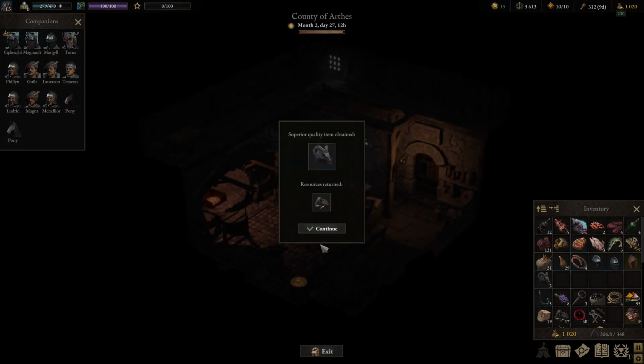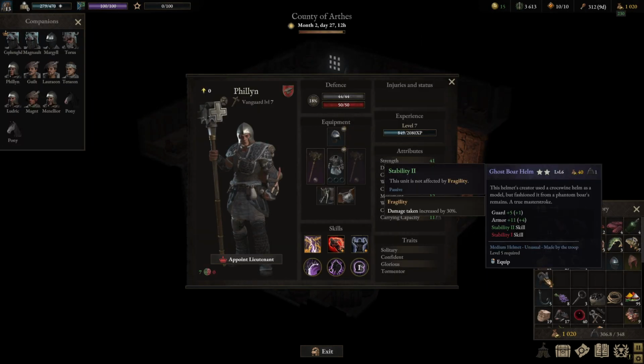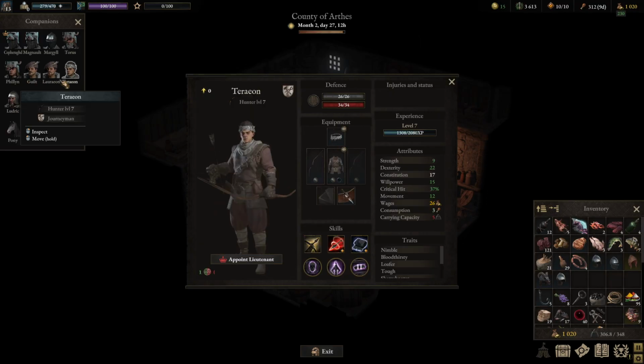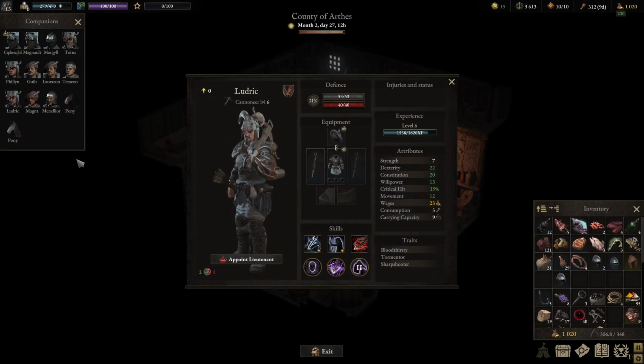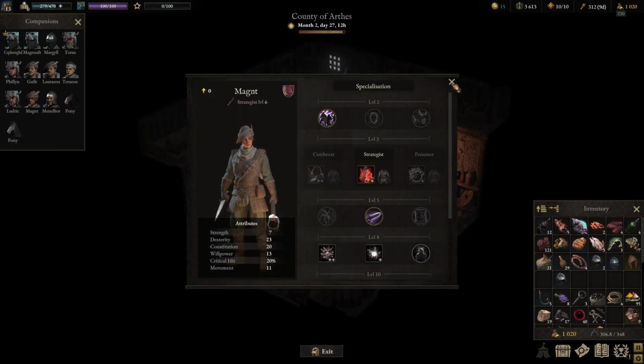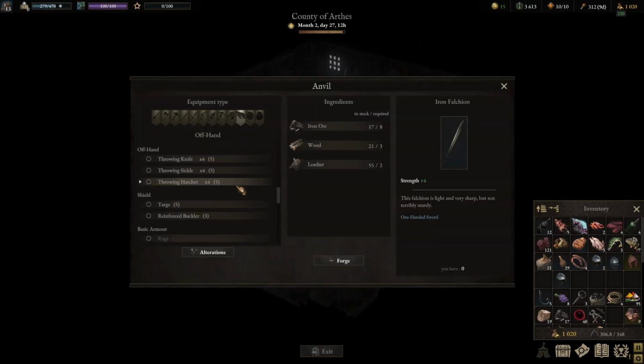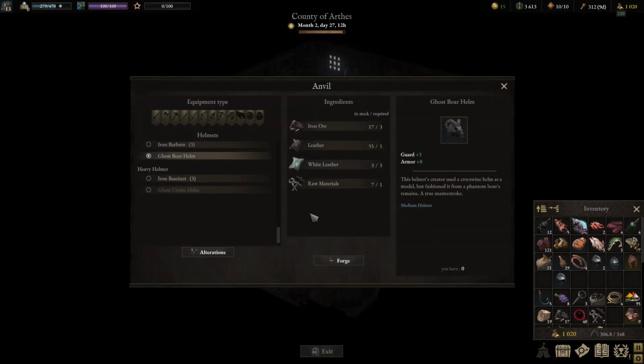Alright, so we got those two. Go ahead, take that. And over to Ludwig, take that. Monk, you are light armor as well. Yep. And last one.